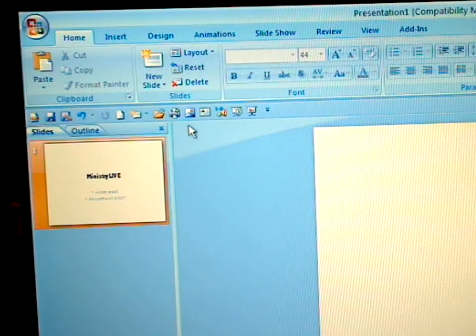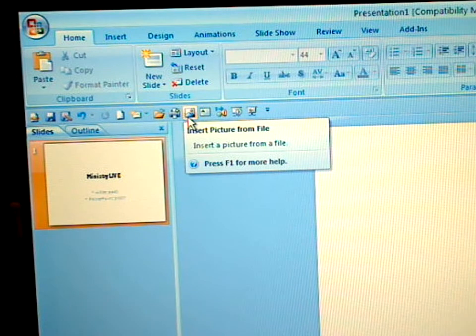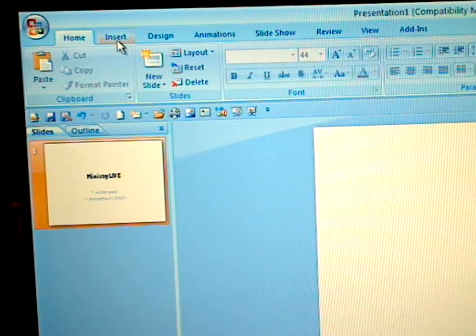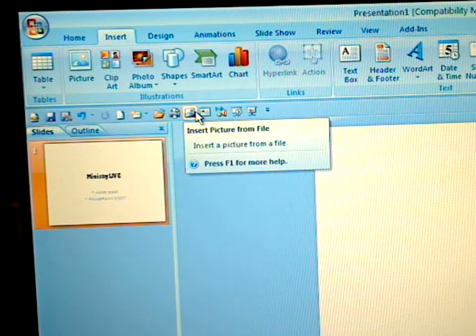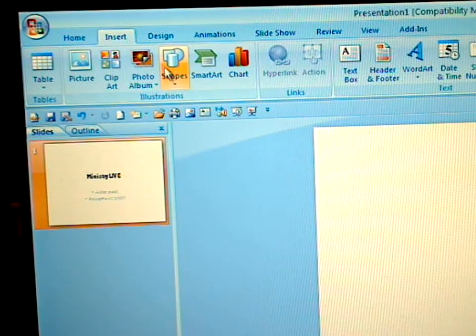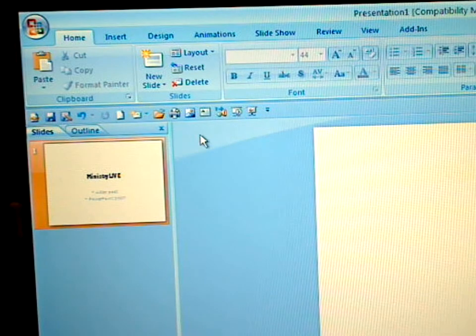So, for example, I use a lot of pictures, so I've got the Insert Picture command on the Quick Launch Toolbar. So instead of switching to the Insert tab and then the Picture button, 1, 2, I just eliminated a click because it is right here all the time, and I can just go there instead of switching tabs and then clicking on the ribbon and then inserting a picture. It's easier to get around. It is much easier to get around once you learn your way around for the first time.